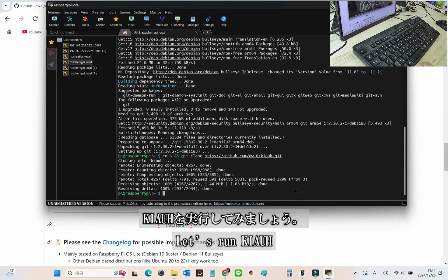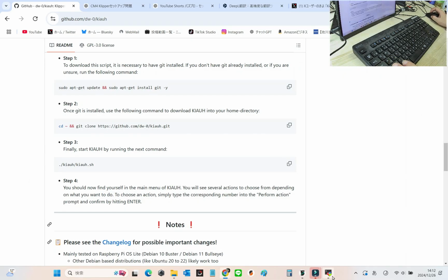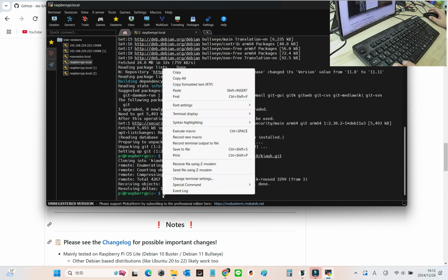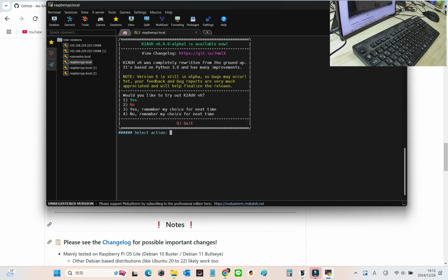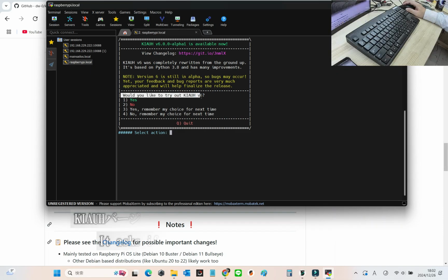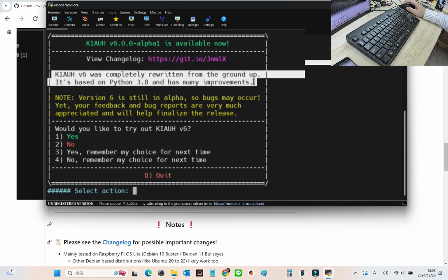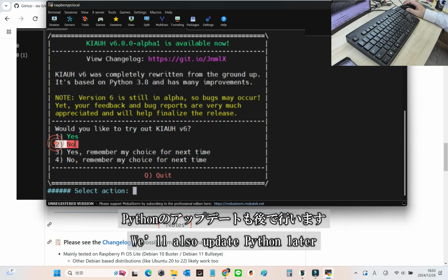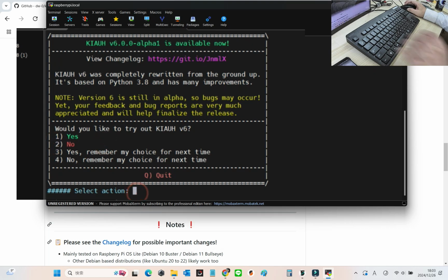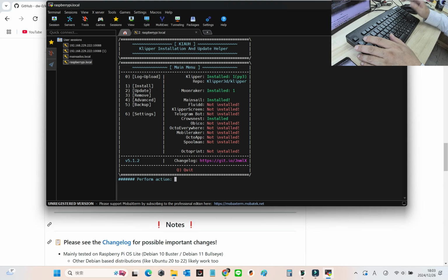Let's go ahead and run KIAUH. I've already copied and pasted the command, so let's see it in action. You'll see a prompt asking if you want to try KIAUH version 6. Since there are still some bugs and we'll update Python later, let's select No for now. But if you're interested in providing feedback, feel free to give version 6 a try.